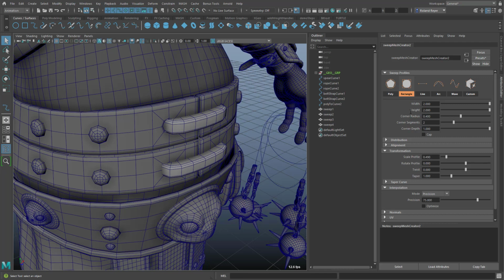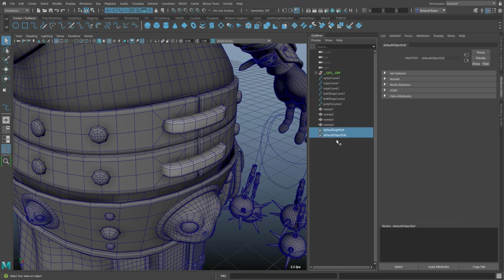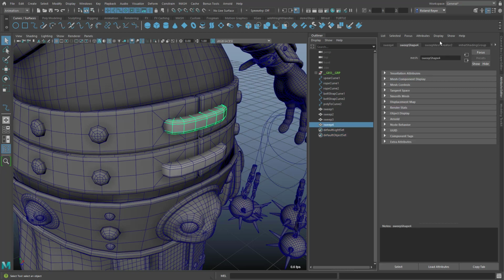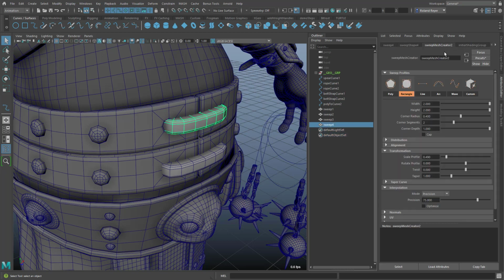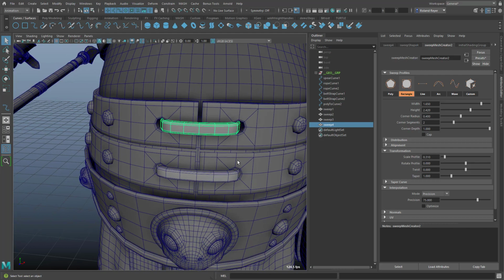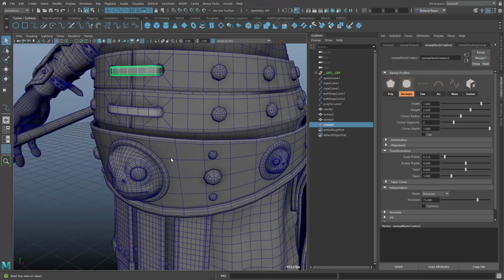Maybe I'll have a rectangular profile like this, and as I said, I can adjust the width and the height separately, like so. So these are leather straps for me.